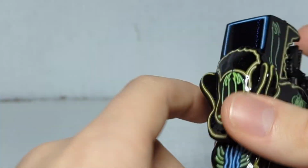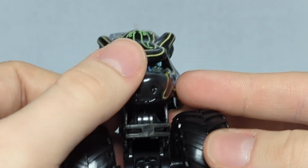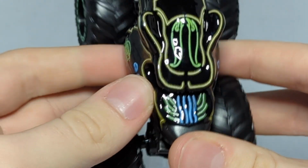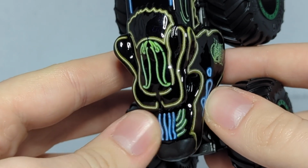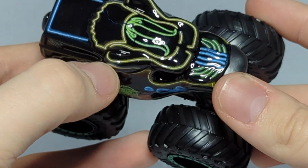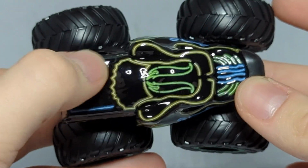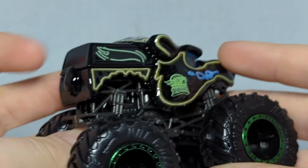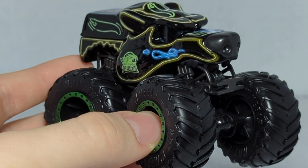It's whatever. Over on this side, it's the same thing but mirrored. Nothing changes. The front end has the nose in black as well as the teeth, which is kind of hard to see. On the hood, we have the wrinkle detail here in blue and green. On the top, we got some more fur detail with the ears and the brow with 2 green Hot Wheels logos, and then we've got this blue box back here. And then on the back, all we have is the molded tail, and that is it. Like I said, there could have been a lot more detail put into this.